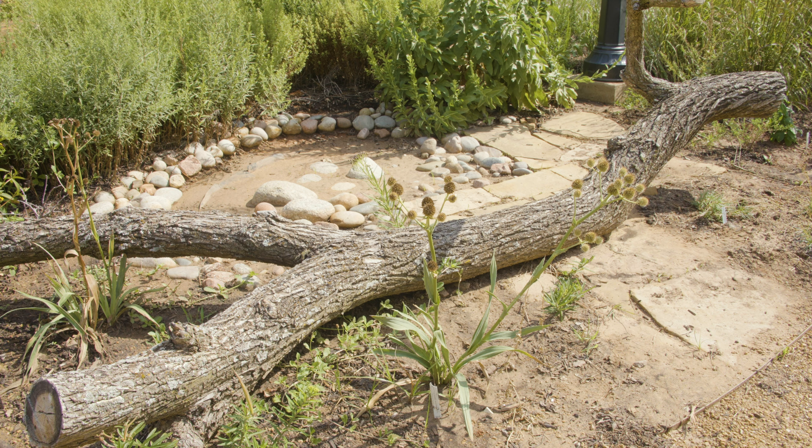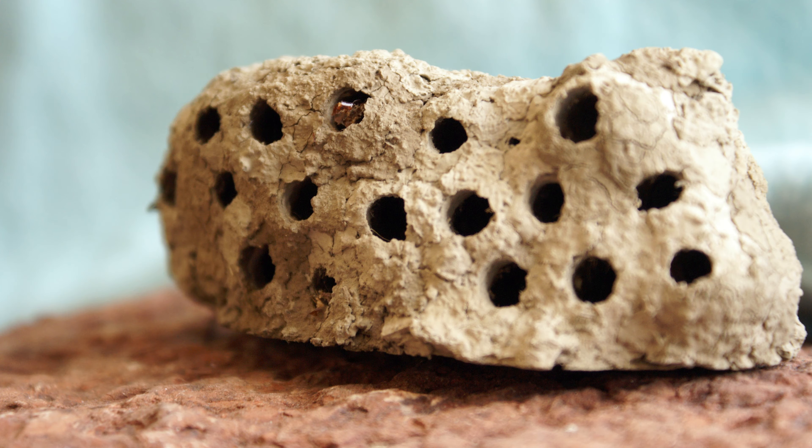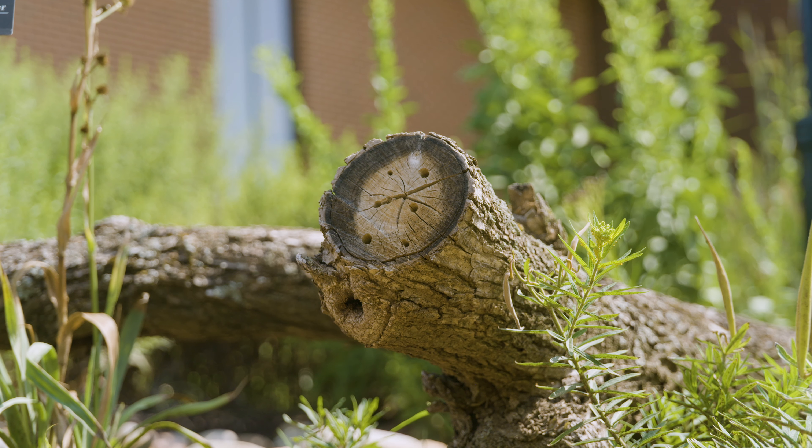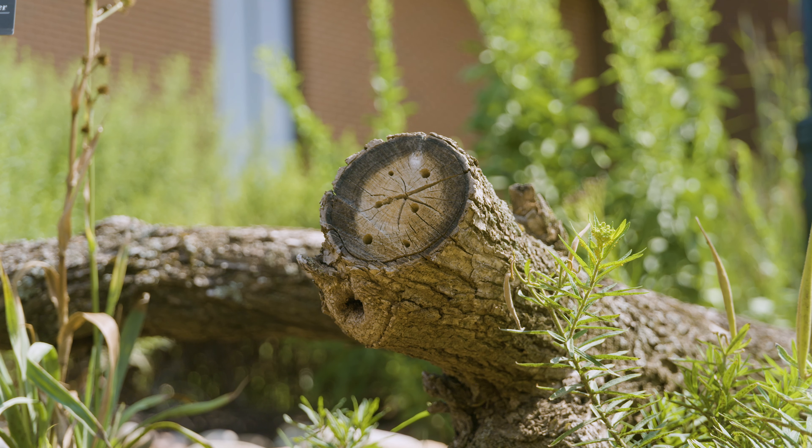And it's also a source of mud. It turns out that a lot of female bees, when they're making their nests — a lot of solitary bees that are different from honey bees — use that mud to construct the nest that they need. So when a bee comes here, we expect that bee to find what they need: not only nectar and pollen, but also the other things they need to actually live right here on the premises of the garden.